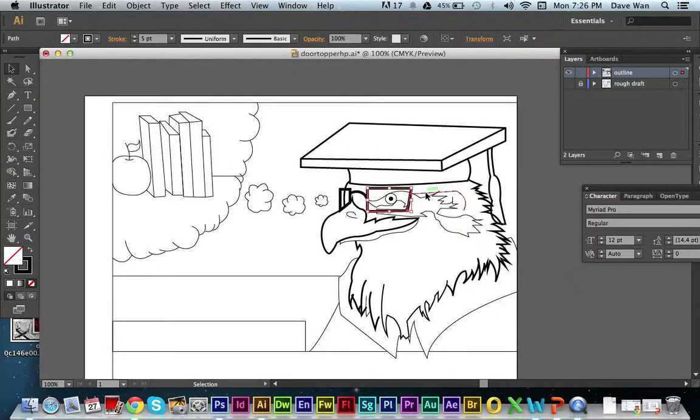Okay. So, you know, you're just going to go back and forth and just change these. Change the thickness of it. And, yeah, that's how you're going to just change the thickness of the strokes. And now it makes the image look more interesting to look at. Okay, and that's a tutorial on how to adjust your line weights in Adobe Illustrator.